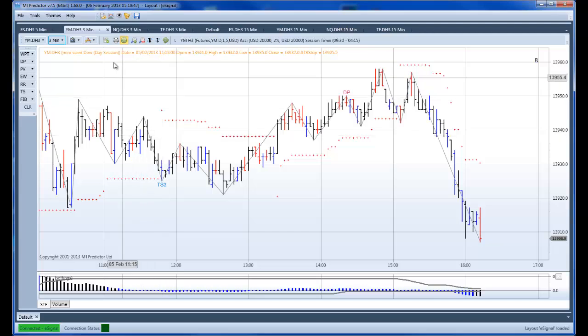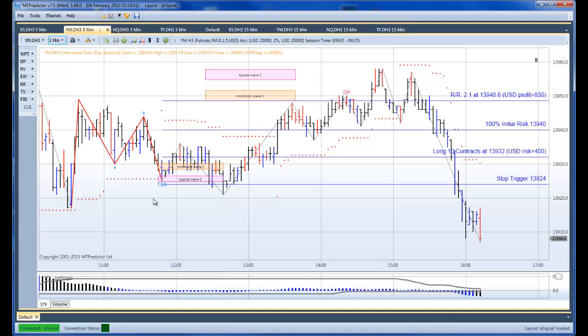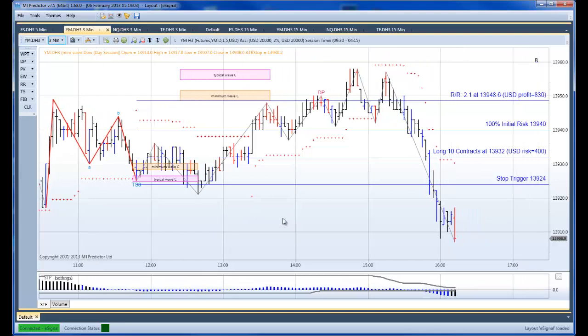So let's place the analysis on and see what happened here. Well, as you can see, the market came in, took us into a long trade, and then came back out and stopped us out. This is where position sizing is so important, because you will have losing trades as a trader. This is unavoidable. It's all part of being a professional trader. But the trick is keeping the losses small.